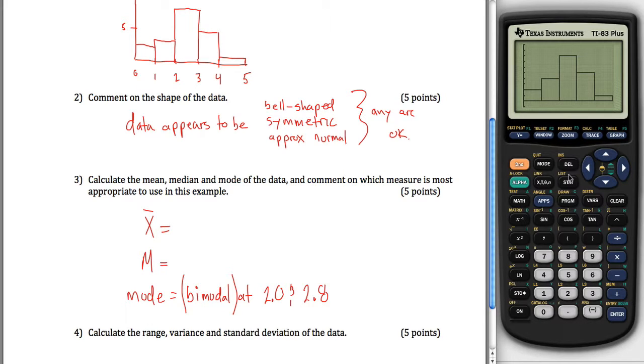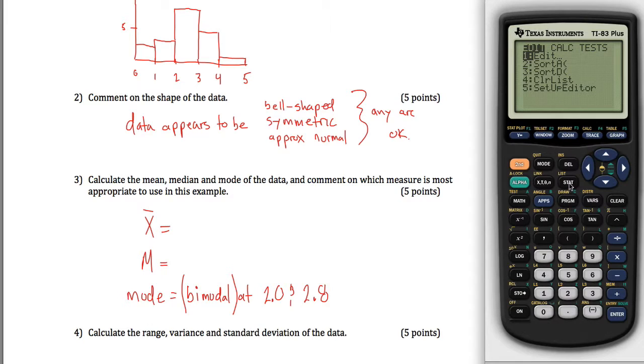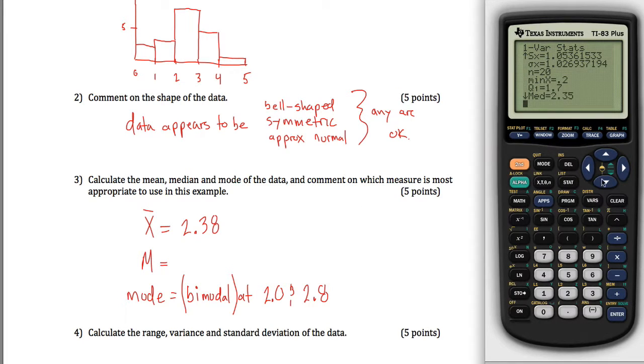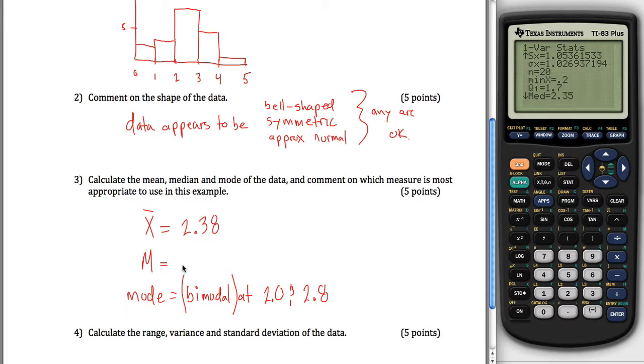Mean and median. Okay, the way we'll do that is we'll come back over to our calculator here, and if you hit the stat button, then go over to the calc menu, we want one variable statistics, but we want it to do one variable statistics on this data, which I put in L2. So I'm going to hit second and then the number 2, and it'll kick out that X bar is 2.38. And that my median, you got to scroll down a little bit, is 2.35.